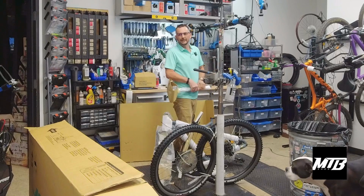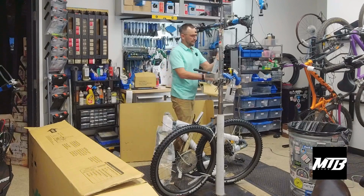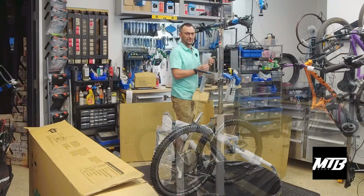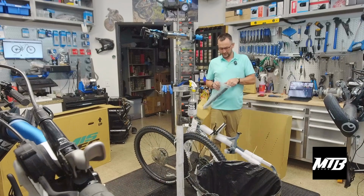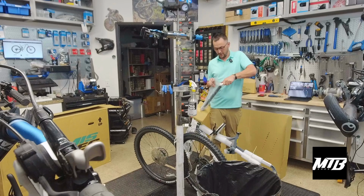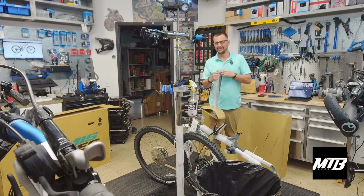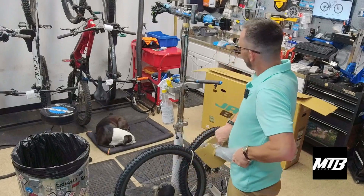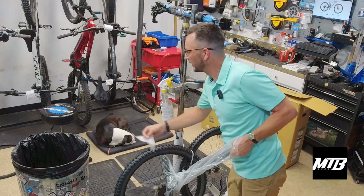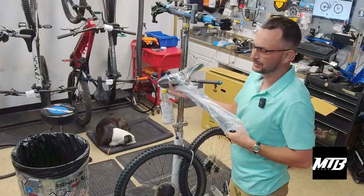So back in 2018, and that's really when this Portal originally came out, 67.5 degrees was super slack. By today's standard, it's not. But guess what? Most of us aren't riding shuttle parks all day, every day. And even if we are, especially if you live in the Midwest, 90% of our riding is going to be cross country. So you've got to climb. Our local suspension experts here in Missouri, Trail Labs, the biggest thing they tell us is tell your customers to never lock their suspension out.